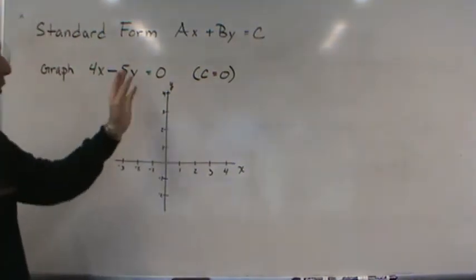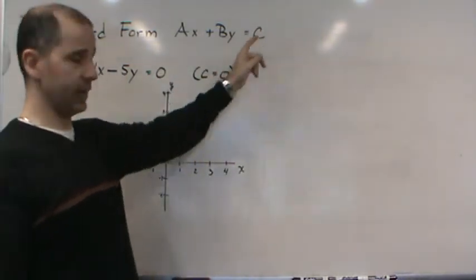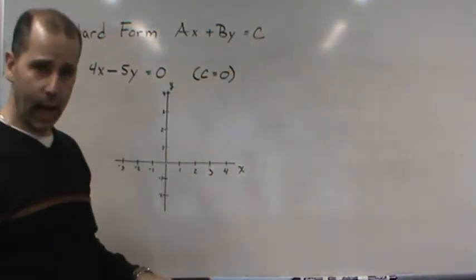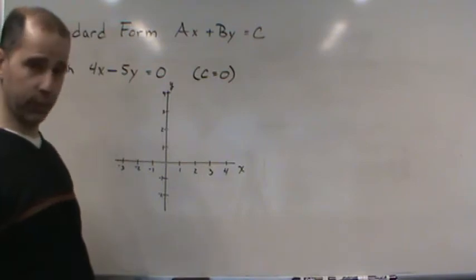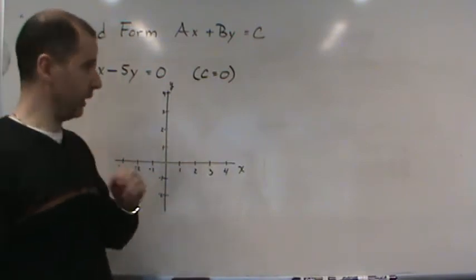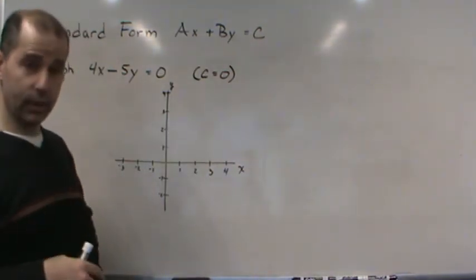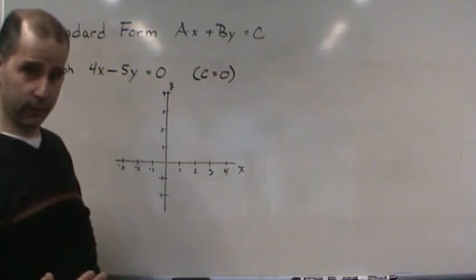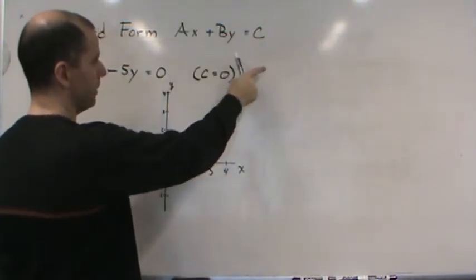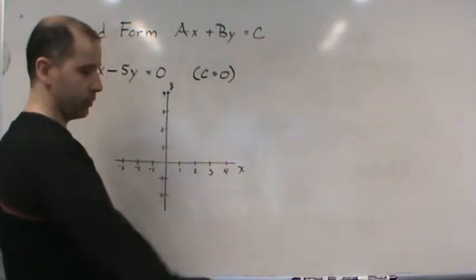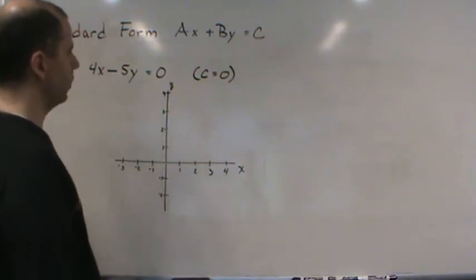Now, one of the things that we're assuming here is that all of these coefficients, the two coefficients here and the constant, have no common factor other than 1. We call that relatively prime. Anytime the greatest common factor among two numbers is 1, those two numbers are relatively prime. So if it's in standard form, we want to make sure that these have no common factors other than 1. And so that would be standard form.